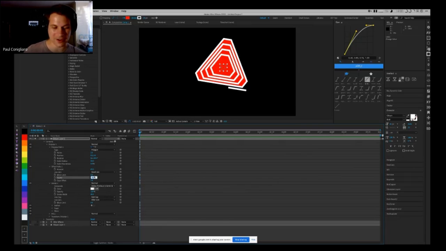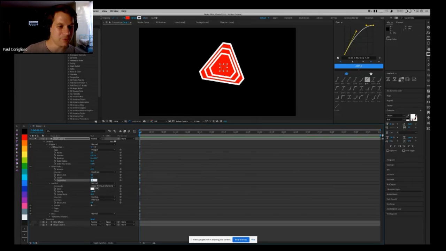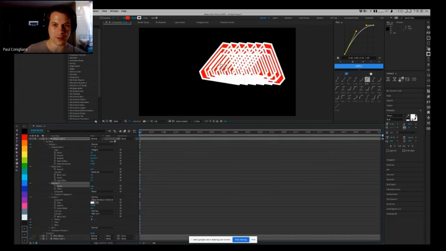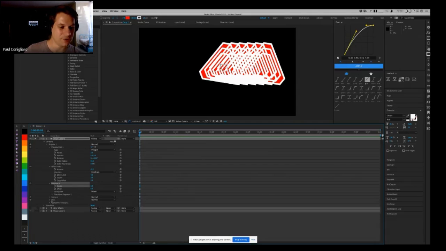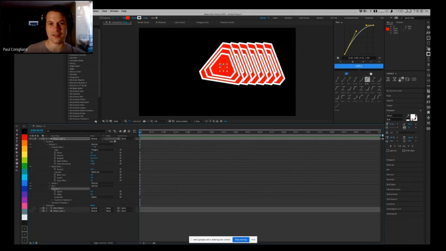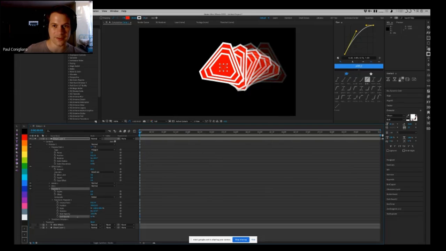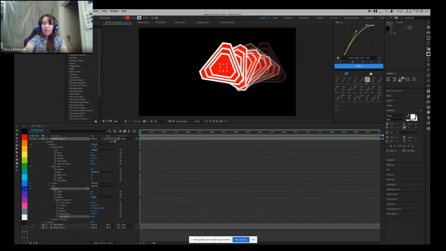Because the nice thing about all this shape layer stuff, as much as I hate dealing with twirly hell down here, is being able to stack all these different effects can do some kind of cool stuff depending on where you put it. Like if I put this repeater before my stroke and fill, they just kind of overlap in this weird way, which could be kind of fun. Or if you put it after, it's going to take this entire resulting shape and repeat it over and over again in different ways. So you can kind of do some interesting things with that.